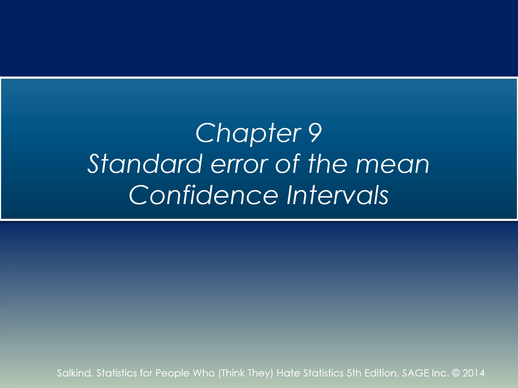So we're getting into chapter 9, and in chapter 9 we're going to do two things. We're going to extend our knowledge a little bit of what we did from the normal curve. And in particular, we're going to link in sampling and confidence that our sample actually represents the population.